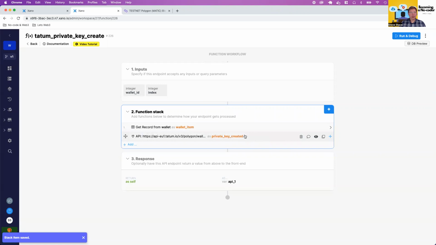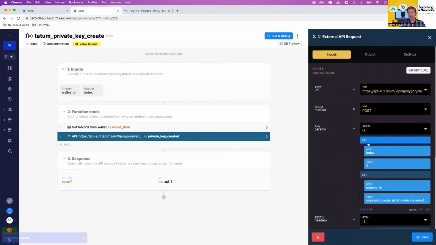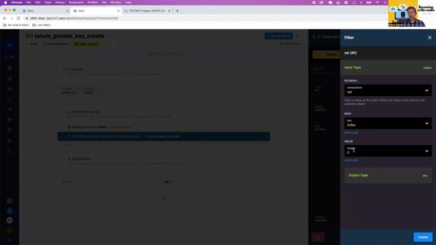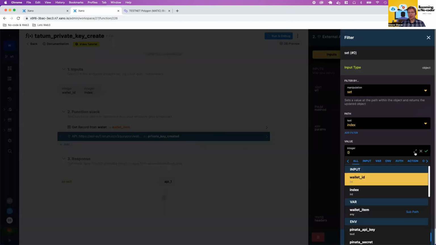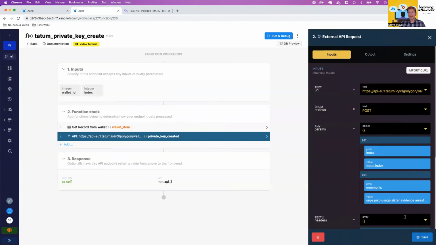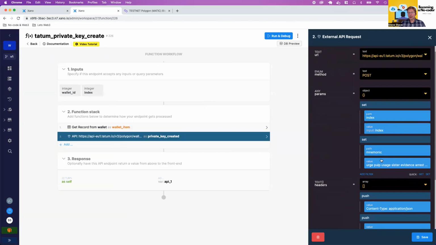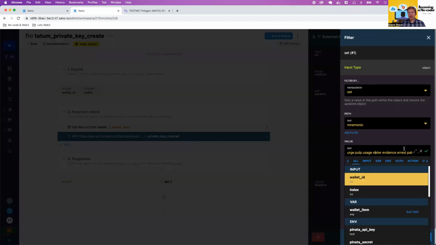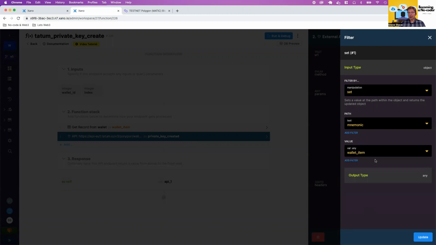And then we're going to come into here, and we're going to fix the index so that it's not a hard-coded value. We are going to clear that and use the index we passed in. And then for the mnemonic, we're going to clear all of this and use wallet item.